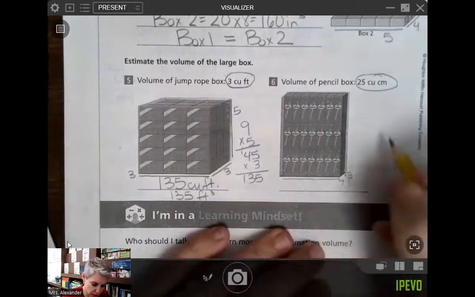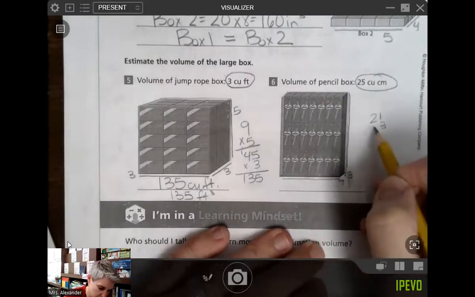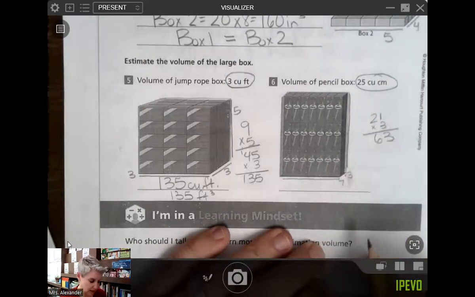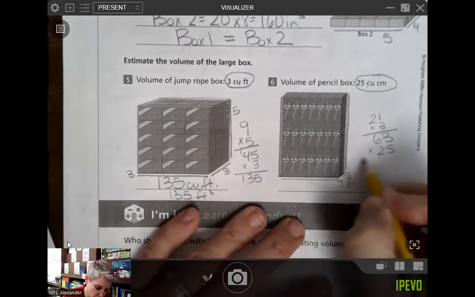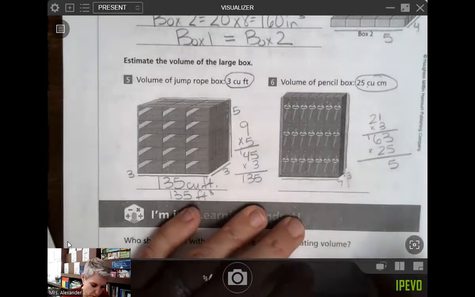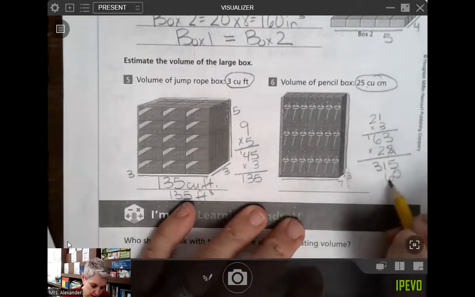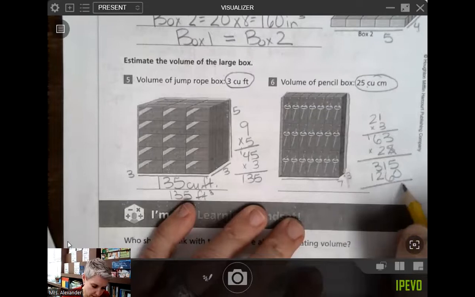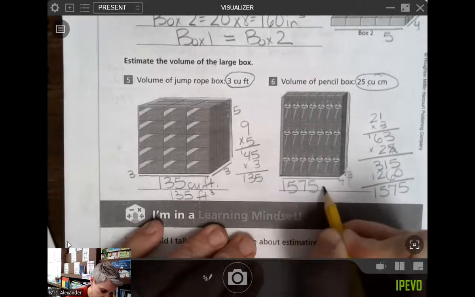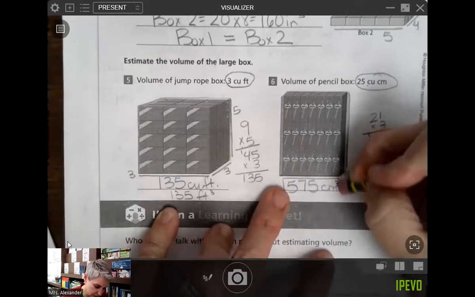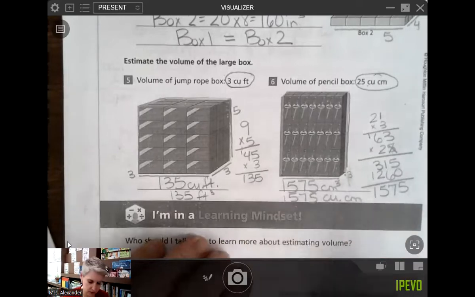I'm going to change that looking at my color picture. 3 rows. 7 times 3 is 21. How many layers do we have of 21? 1, 2, 3. Let's see. If I have 63 boxes and I do 25 cubic centimeters each, I'm going to multiply by 25. 3 times 5 is 15. Regroup. 5 times 6 is 30 plus 1. 0 placeholder. 2 times 3 is 6. 2 times 6 is 12. I have 1,575 cubic centimeters. Let me erase that 7 right there. It kind of is in the way. All right, or 1,575 cubic centimeters.